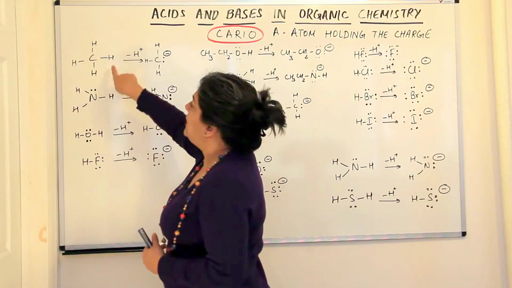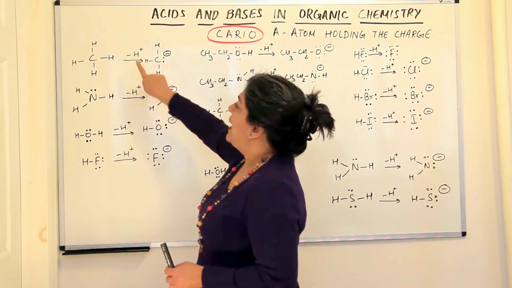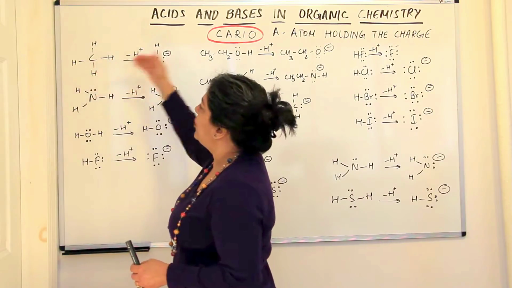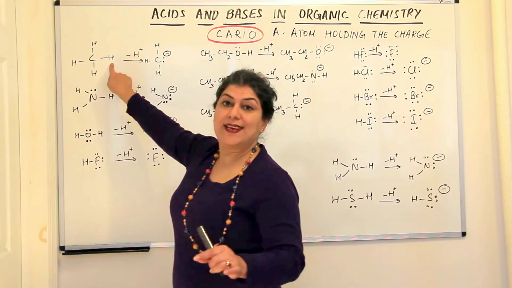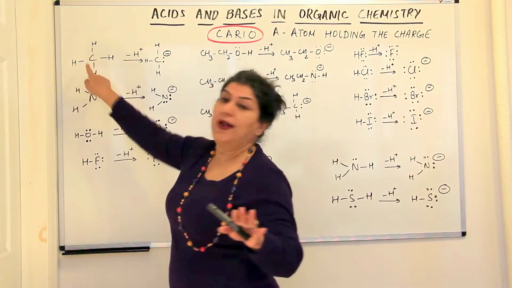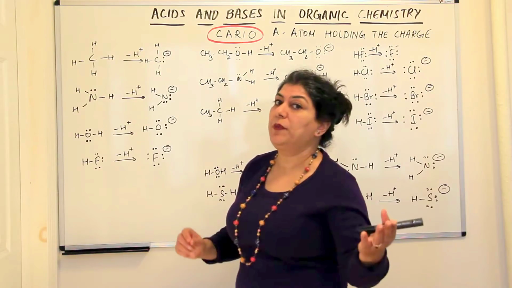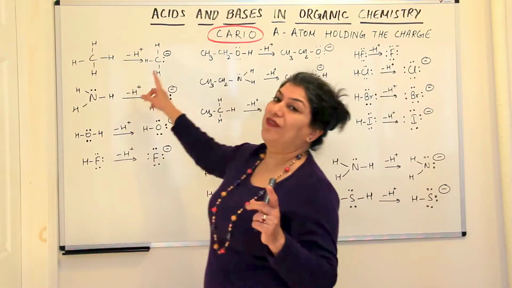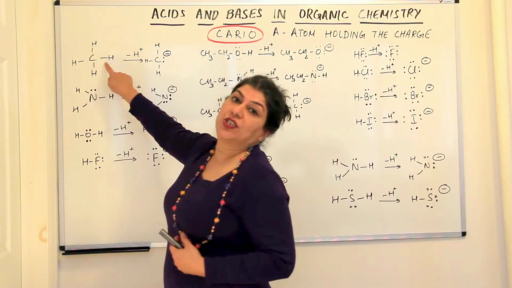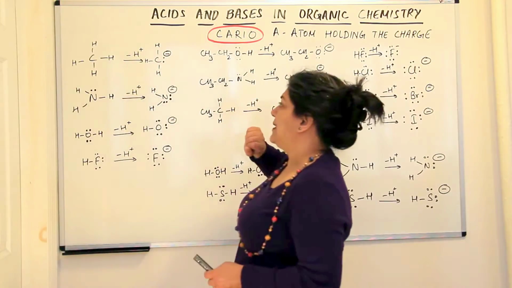So when methane loses the proton, we find that it forms CH3. When this hydrogen is lost, it loses its electron and leaves, so it is positively charged. Therefore, these 2 electrons of the bond now belong to carbon. One electron already belonged to carbon, but 1 electron of hydrogen has been added to the carbon. Therefore, a negative charge is seen on the carbon.